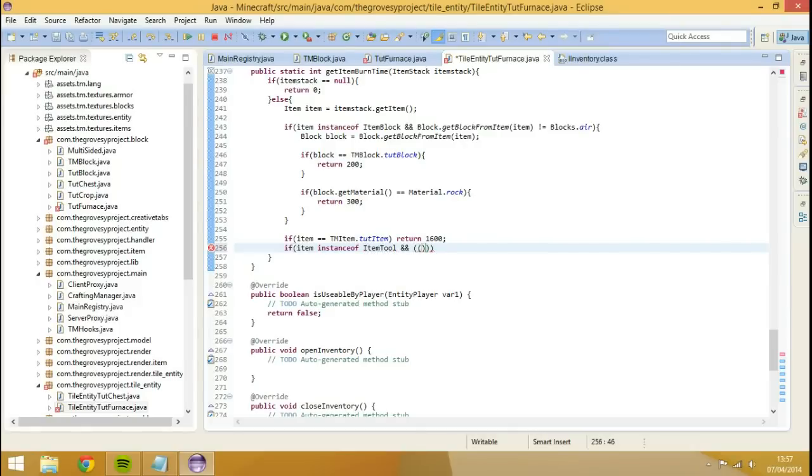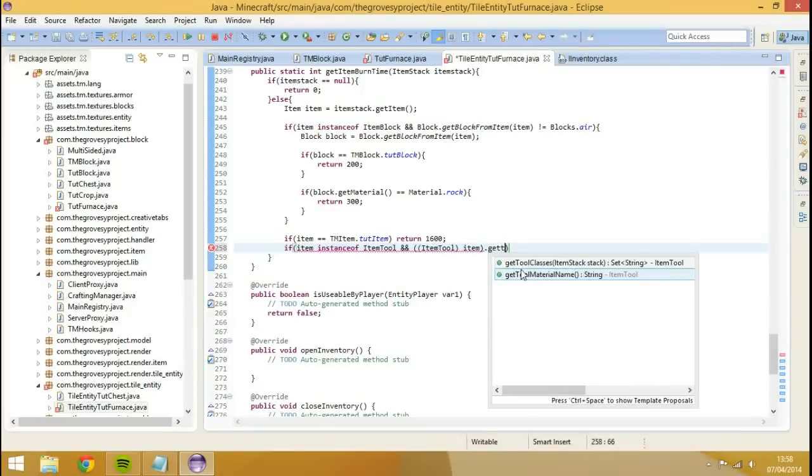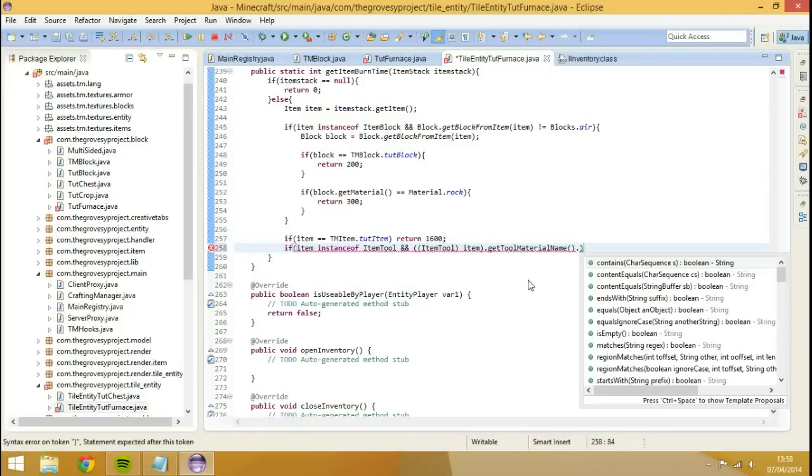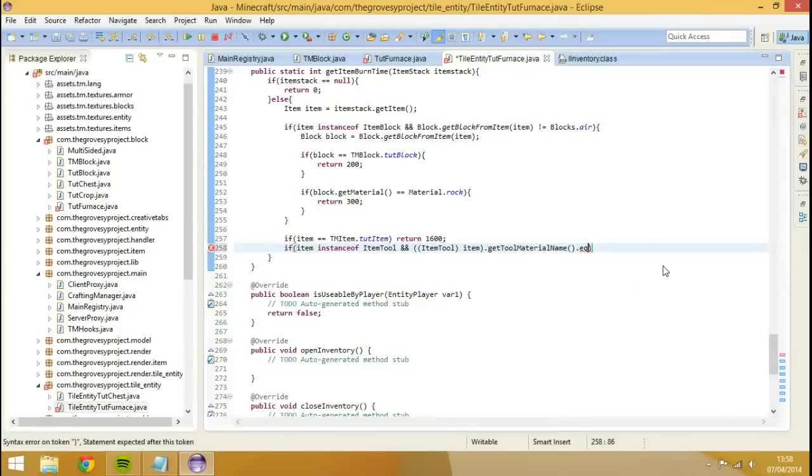So if we did item tool, item dot get tool material name, and if this equals, I don't know, is it emerald?